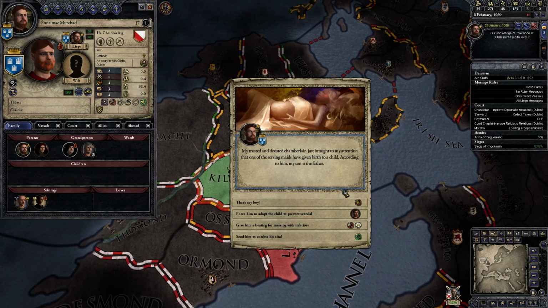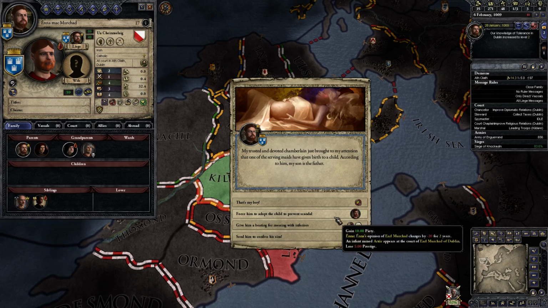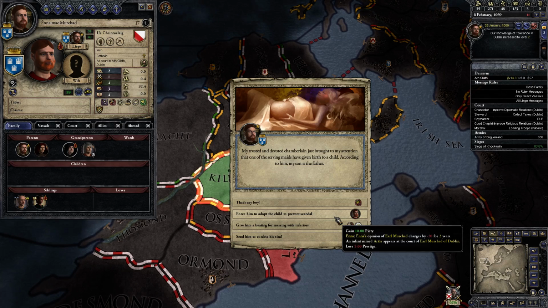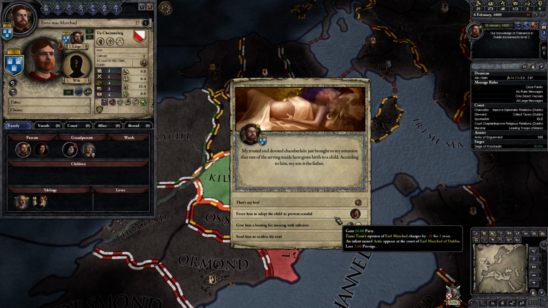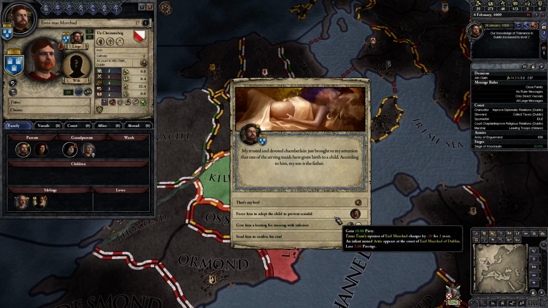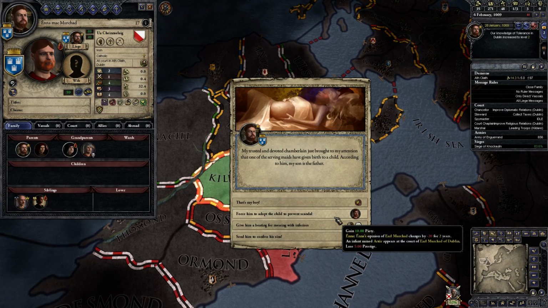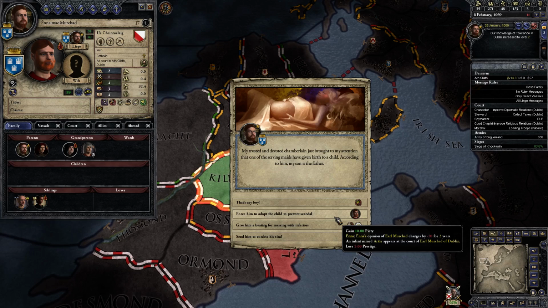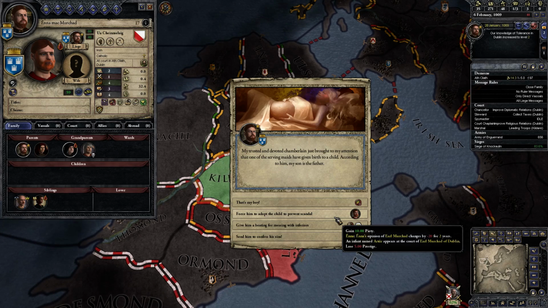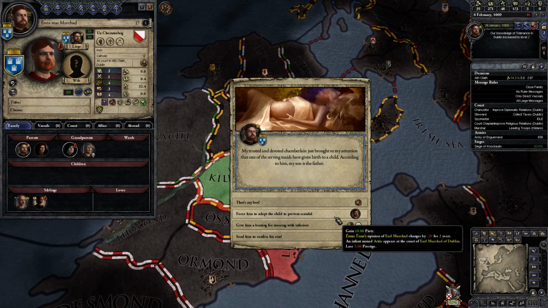Those are pretty bad numbers. We could force him to adopt the baby, and that would get us 10 piety, because we did, quote-unquote, the right thing. And he would dislike us by 20 for 2 years because we made him take responsibility for his actions. His infant that he sired would come to court, and he would lose 10 prestige.